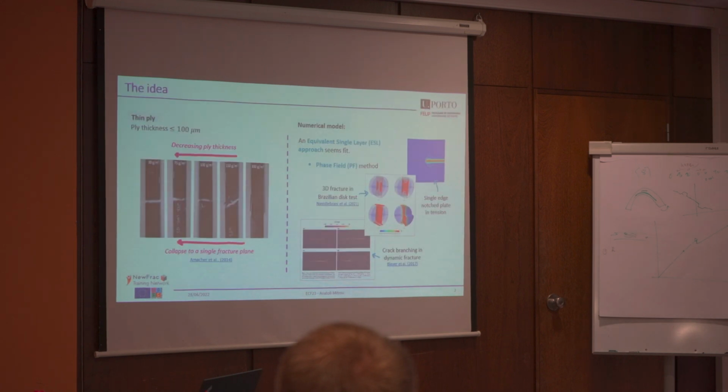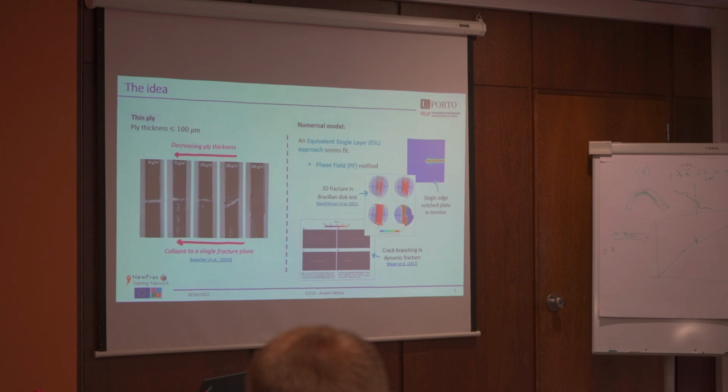So the main idea and the motivation for the work that I'm presenting is the difference that thin-ply laminates present in their damaged form compared to standard laminates. Professor Pedro mentioned in his plenary talk all the different mechanisms you might see in standard composites. But in thin-ply laminates, those all seem to be suppressed, and you end up with a form of fracture that lumps up into a single crack, essentially a single fracture plane.